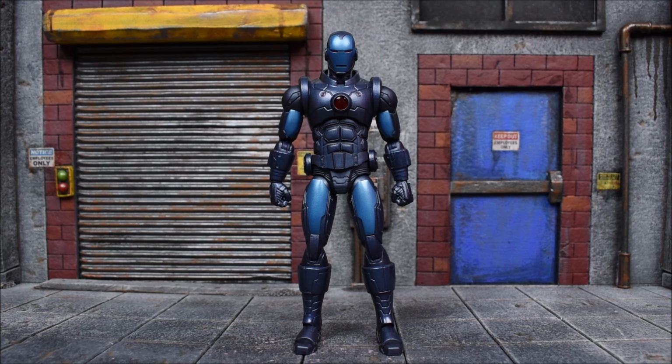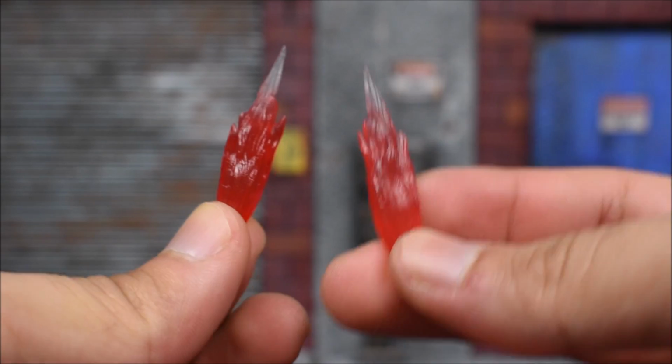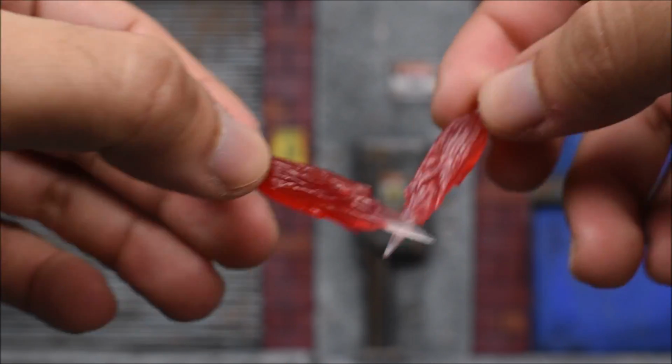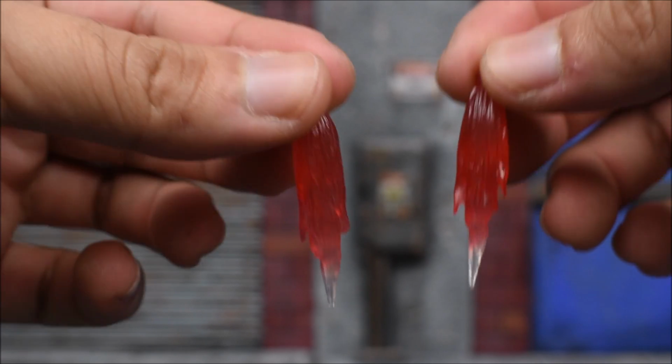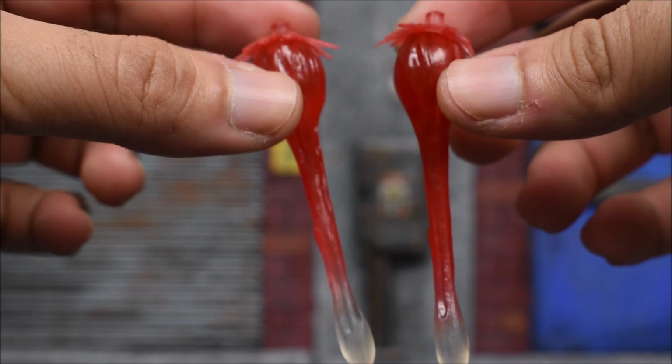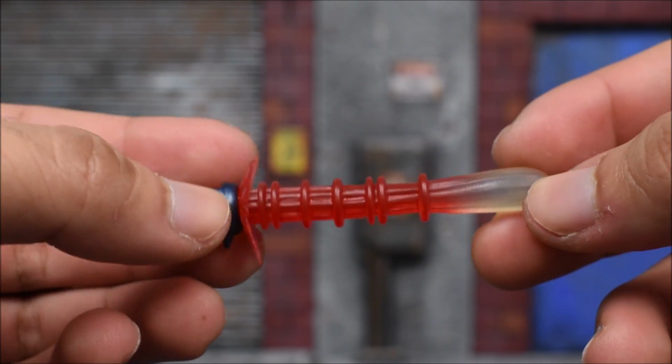Nothing has changed. The face plate does remove, and it is magnetized so it can stay on his head, and he has all the same effects with the same hands. So we will run through that real quick. So we have these repulsor effects. We have another set of those effects, so you can put a set on his feet and a set on his hands. We have long repulsor blast effects, and we have a chest arc reactor effect.